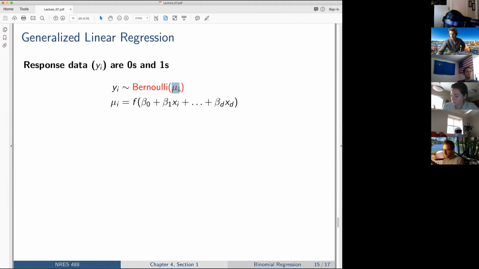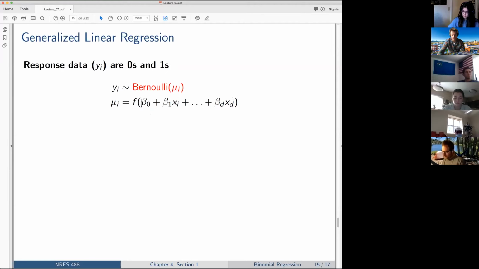All right, what values does mu_i have to be between? It's a probability. 0 and 1. Yeah, that's right. That's a difference too between this model and linear regression models. We've already talked about that difference though. So if we know mu_i has to be between 0 and 1, we're going to need to transform this whole equation here to be between 0 and 1.